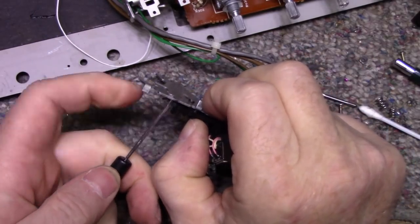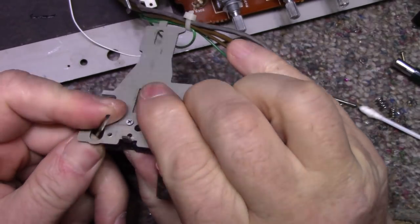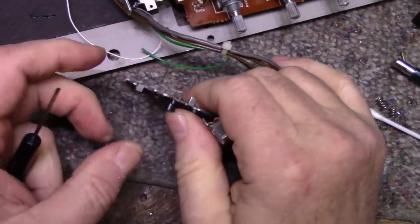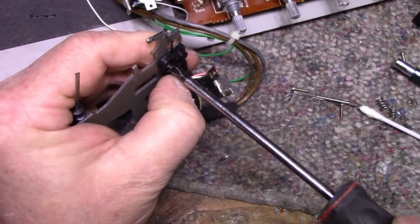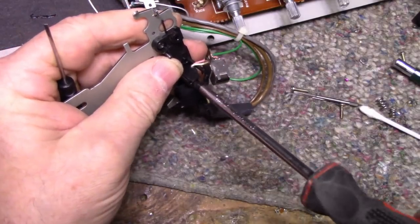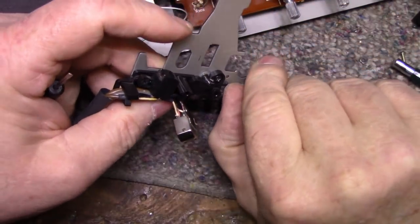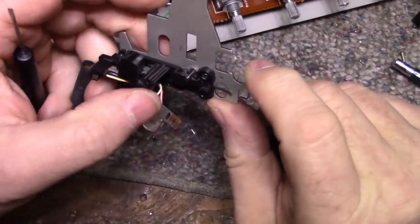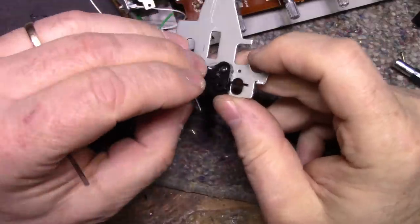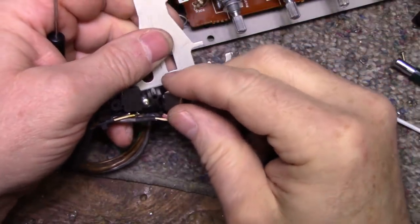Okay, I need to get this. Not cooperating. There we go. Tighten this one down, and that should hold it. This one here is still loose. Okay. Good. Okay, now we can do the rest of this. I can put my spring on, put the head on.